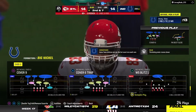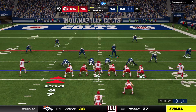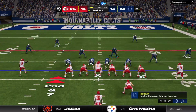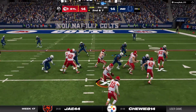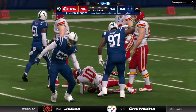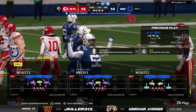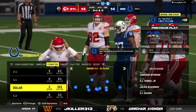Good run there. Now that tight end position, it just seems to continue to evolve every year in the NFL. Yeah, you're getting really terrific athletes. A lot of them maybe were wide receivers at one point. They continue to give you speed, great hands, and big bodies, which make them excellent targets for quarterbacks. It'll be a loss of a couple on the play, so now 3rd down coming up.